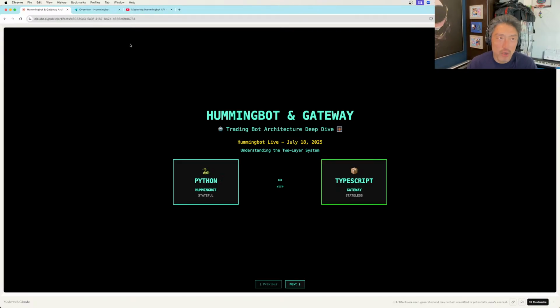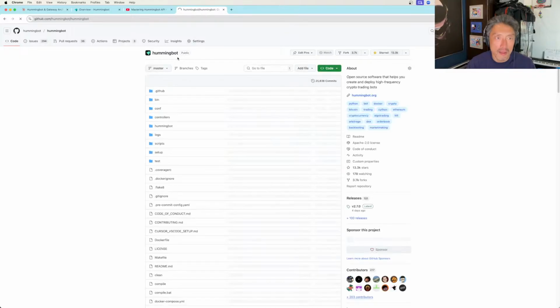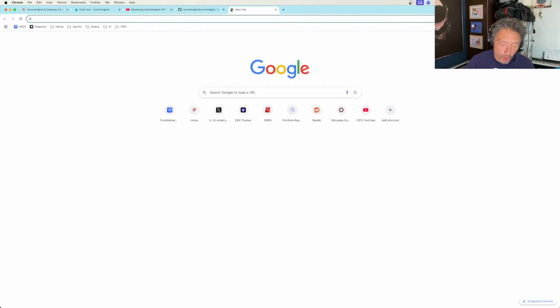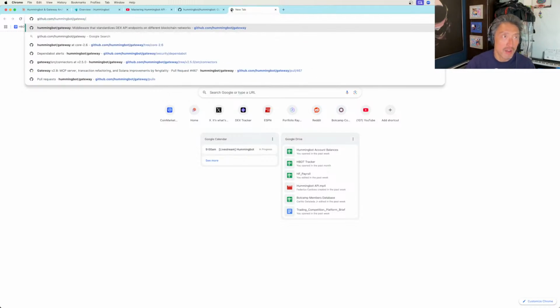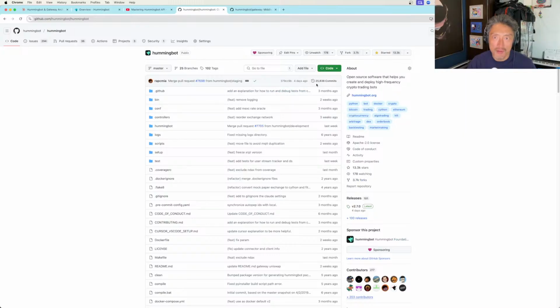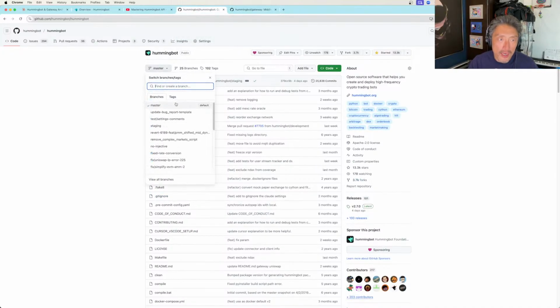Just to reorient everyone, this is the Hummingbot repo, and then we have another repo for Gateway. Right now we just released the main and master branches of each. This was just published 4 days ago, and this is also 4 days ago. The branch that I'm working on right now is the 2.8 branch.